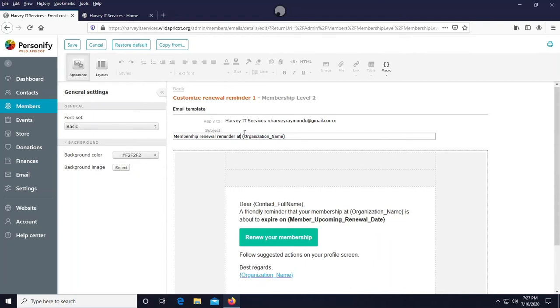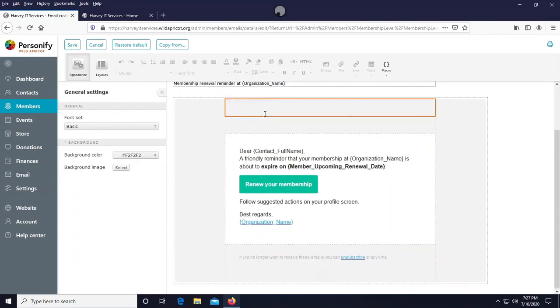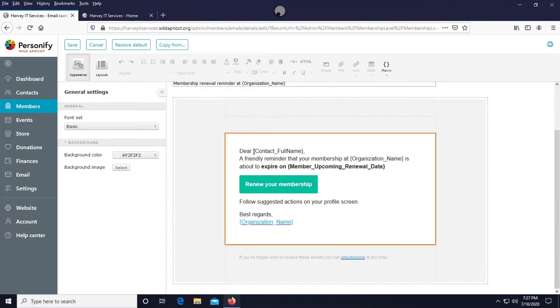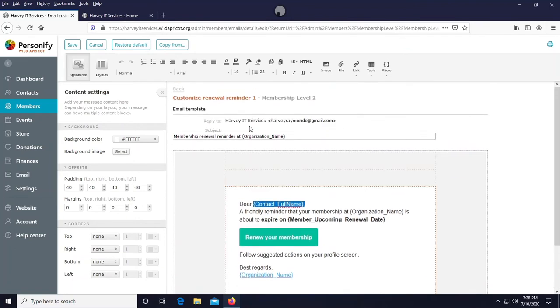I'm not going to go too in depth on programming, but you want to leave this because that's going to show your organization name. So as you can see, before it said Raymond Harvey. So here's a variable, contact full name. So that's going to be whatever my name is. It's a little hard to explain. I don't want to go too in depth with programming because this is not a programming video.